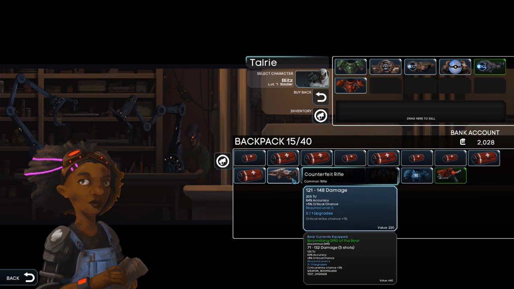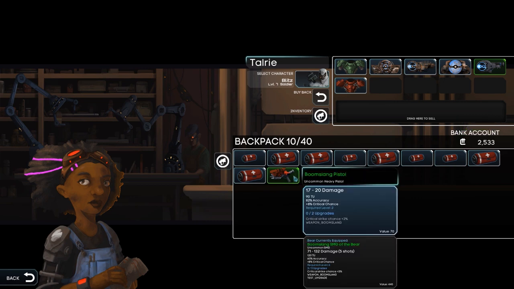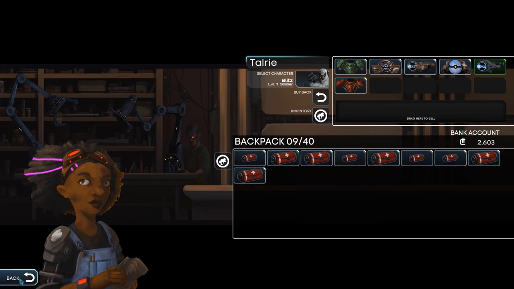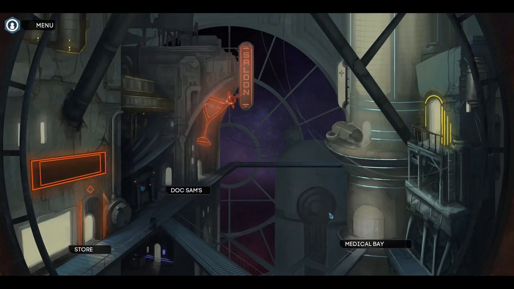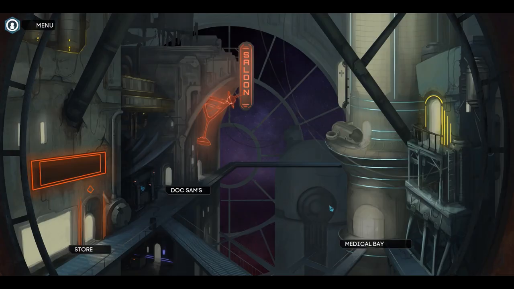And this gun was really good, but it's 205 units, which is a lot, and I don't think it's worth it. So this one was good for our low-end stuff. We're gonna get rid of that too. So we just have our health packs in there, and we'll catch you later. Medical bay, we can reassign our points. I don't really want to do that. We can buy other stuff, so I don't need to do that.